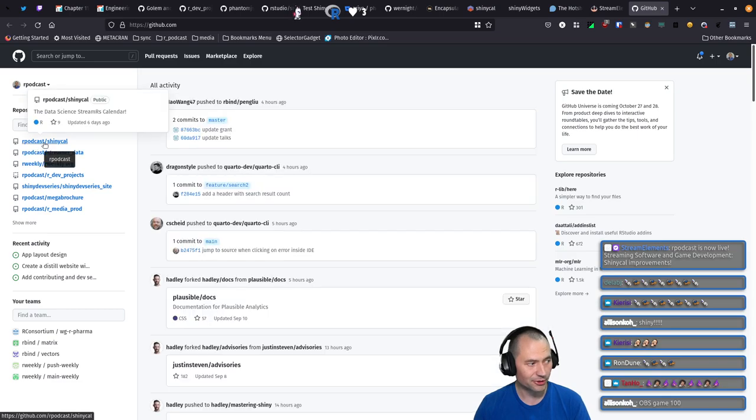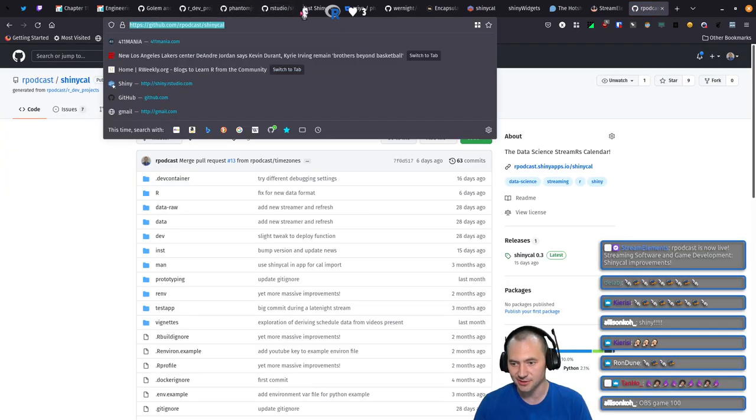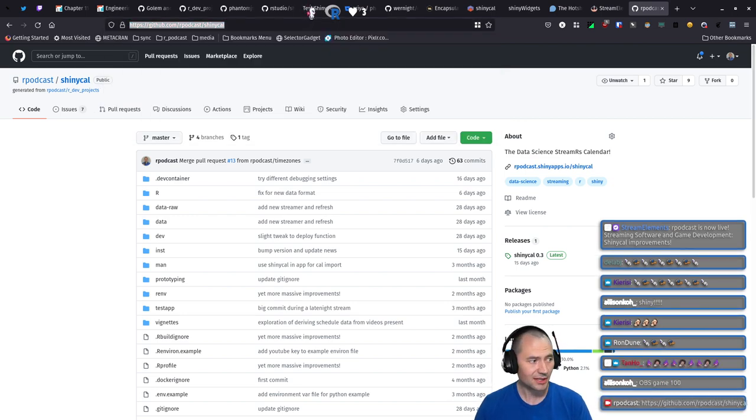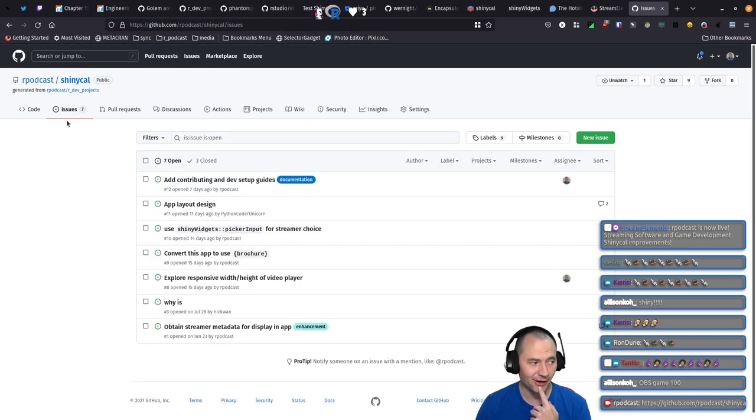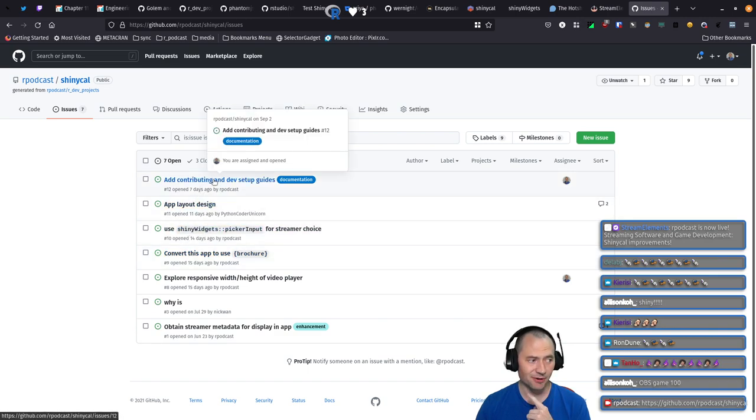Let's go to GitHub. I will put the link in the chat if any of you want to follow along with me on this. This is the shinycal repo right here. I have a few things I've already outlined in the issue tracker. First, I want to make it easy for anybody to not just share their ideas, but to actually contribute with code, or if they find a bug, to be able to fix it. So I do want to add a contributing guide on the GitHub repo to outline some of these. You'll see these a lot with the really great packages from our studio, of course, and many others in the community, so that no matter what your experience level is, it's easy to get up and running with issues that have been labeled as good first issues, or getting your development environment set up. So we'll probably flesh that out at some point.